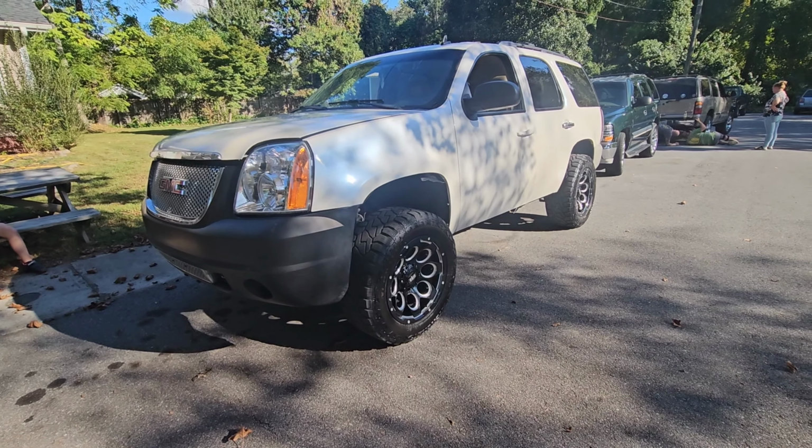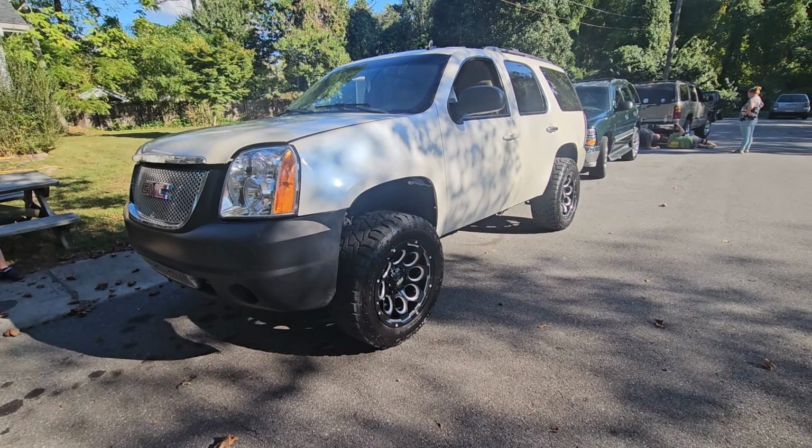I still need that front core support because my hood got a gap in it. But it's all good though. As soon as I get that front core, the hood ain't gonna fly open though.